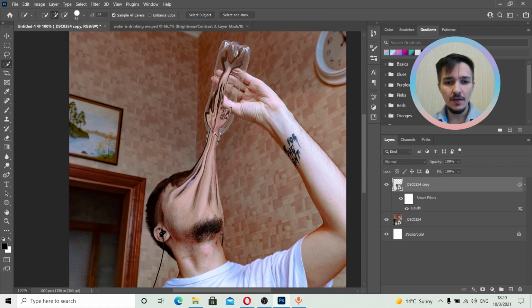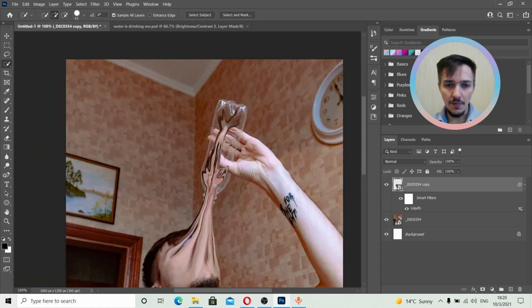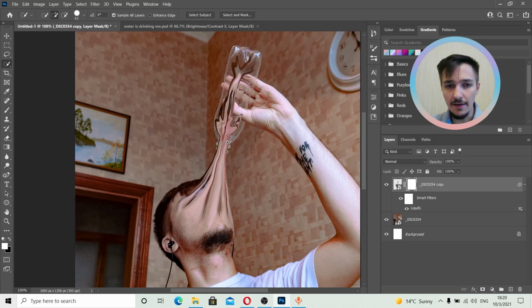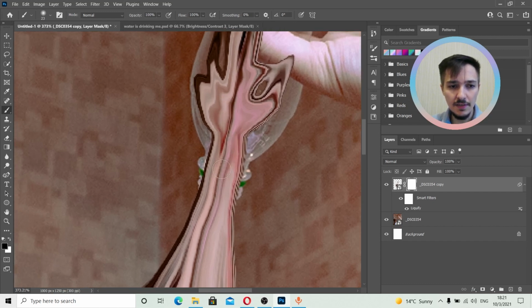So now what I actually need to do is create a mask so that I can see the bottle, this part basically, and also the finger, the big one. So how are we going to do that? I will select this image, I will create a mask, and now if I zoom in, I'll make sure I'm on this mask. I will make sure I have the brush tool selected, and black color, and I don't really need smoothing, opacity 100%, flow 100%, and now if I start drawing here, let's also increase hardness a bit. So now if I start drawing, as you can see, I can get rid of this place.